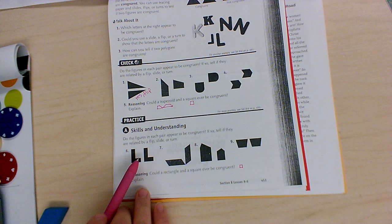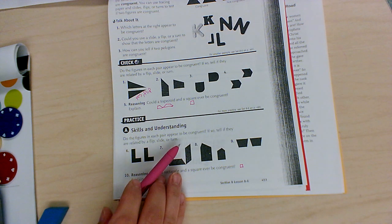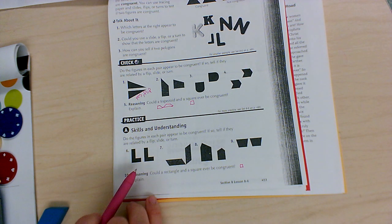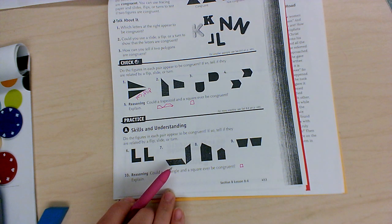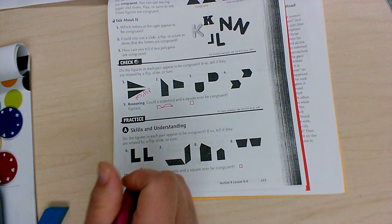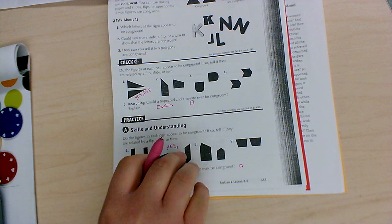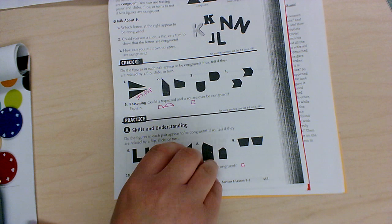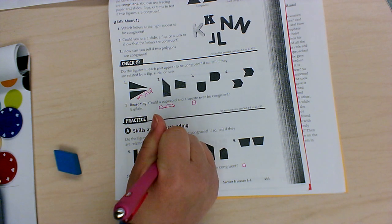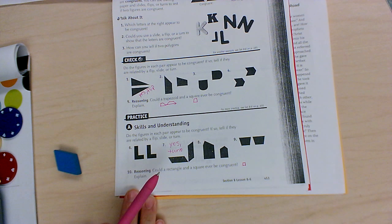Down below, this is the same thing as up here. Do the figures in each pair appear to be congruent? If so, tell if they are related by a flip, slide, or turn. Let's look at number 7. These look about the same size, so I'm going to put yes, they are congruent. It's not a flip, not a slide, so it must be a turn. Go ahead and try to do 6, 8, and 9. If it's not congruent, just put no, and that's all you have to put.